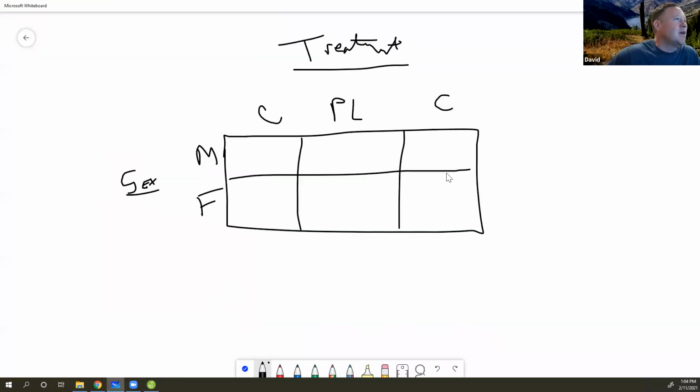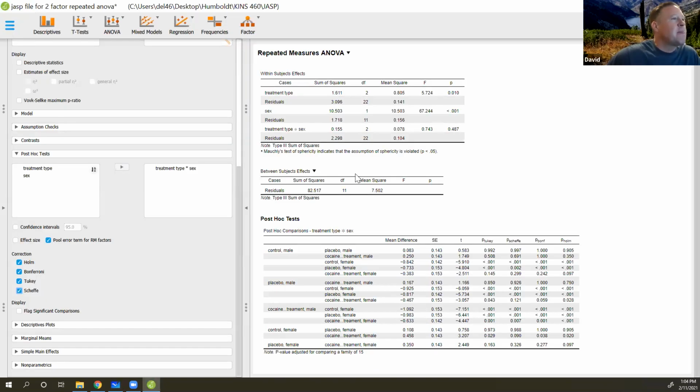So if I come back to here, what do I really care about? I probably care about those comparisons, right? I also care about that comparison. And then I'm kind of curious about this. I would expect that this one is different, but what about this one being different? I'm curious how this makes a difference when taking into account male and female. That's what the ANOVA is going to tell us. So if I go male control versus male cocaine, no difference. But if I look at male control versus female control, there's a difference.